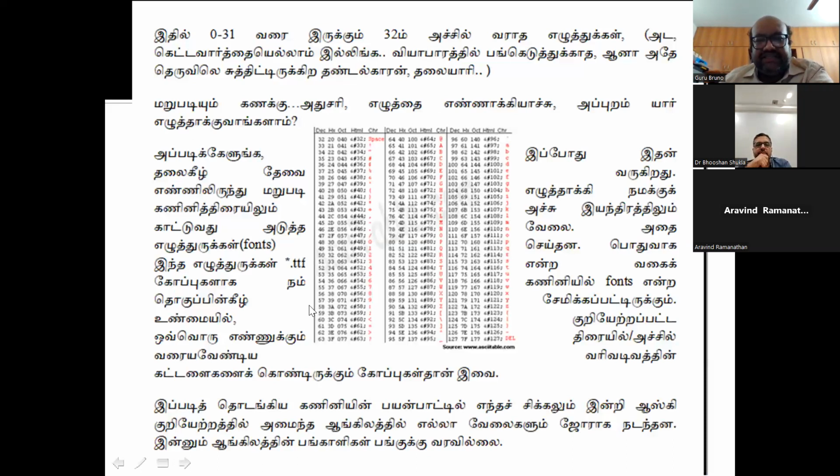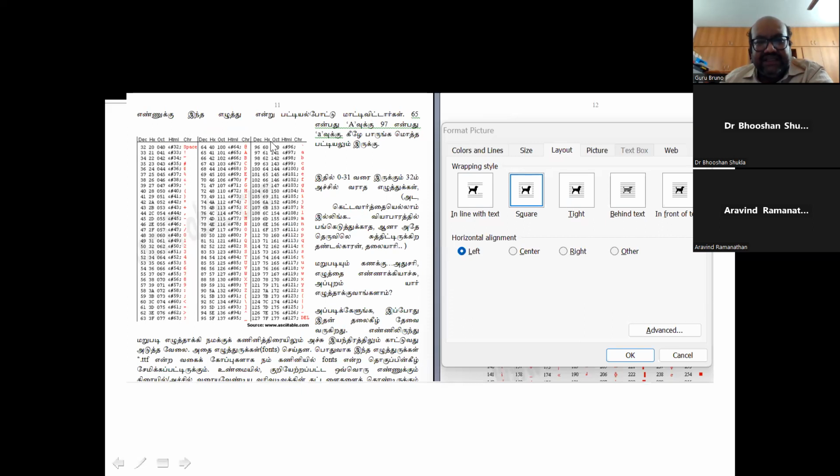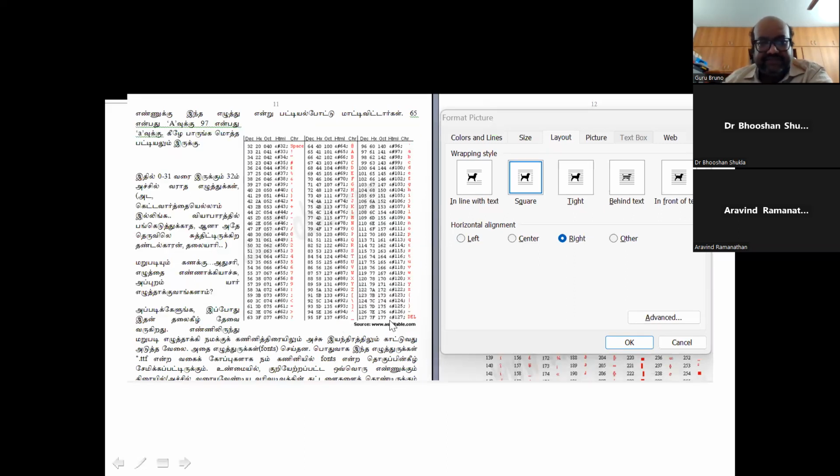So see, this is a square option where you have got text, and inside you have got the image, and below that the text continues. This is again the square option, square aligned to left, where you see the image to the left and the text is flowing like this. Here again you are seeing the square option where the image is to the right and the text is flowing. Now all this looks good in the printed book, but in an ebook, if you use this, half the image won't be visible in small mobiles.